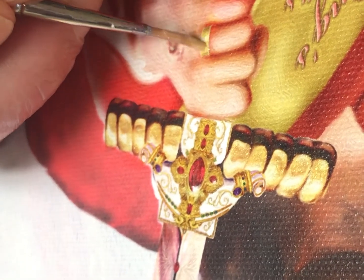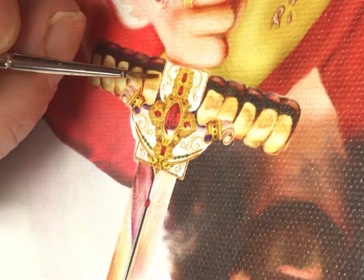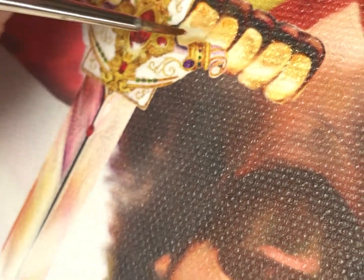There we go. I'm doing it on the ring. Same thing on the ring, a little highlight. There, see, that looks so much better. Now this is where I'm going in with the burnt sienna. You can tell just a little tiny bit underneath each reflection there. Add some depth to it.